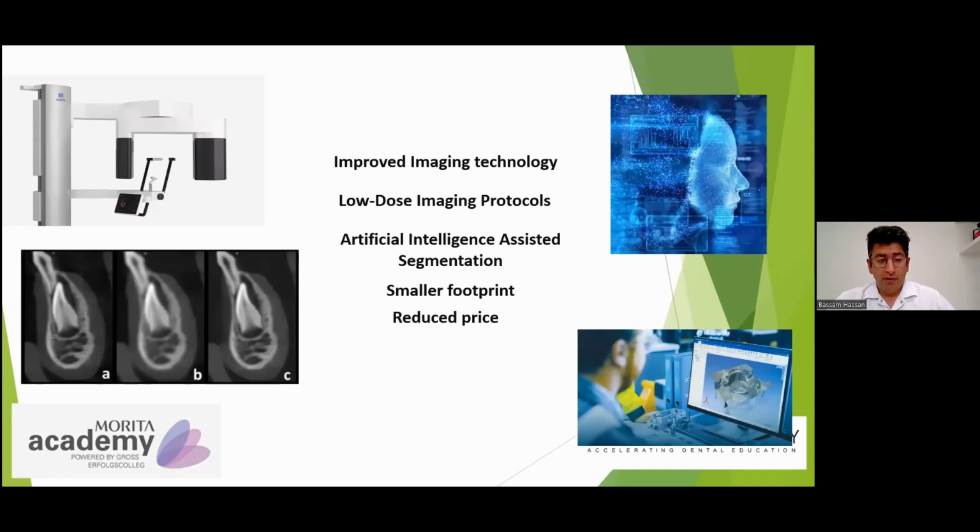There are still lots of average and low quality models on the market in which you need a lot of radiation, you don't have very good sensors, and you only get an average image. And of course, I think the biggest thing that happened is that the machine I showed you 15 years ago at the department was very expensive and took a large footprint. And now we could achieve the same thing in a practice setting with a smaller footprint and with much reduced price. And this is not nothing.